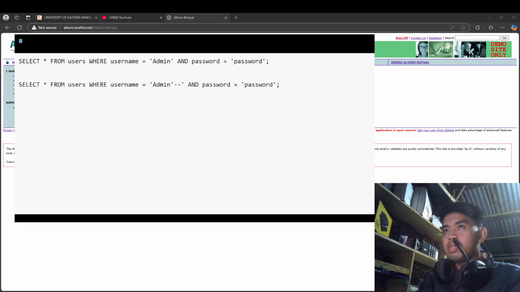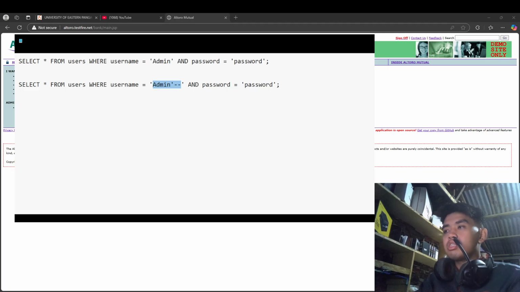Okay, so let's break it down. So the admin here, the single quote closes the string for the username, and the double dash is an SQL comment that tells the database to ignore the rest of the query. So what's the effect of that double dash thing?